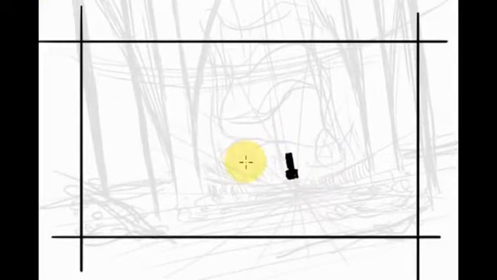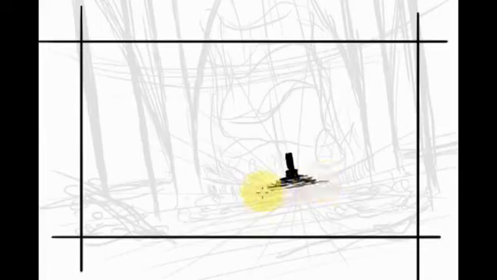Much. Sweet. Okay, so I'm thinking of the light source as coming from the water. That's where my light source is at. From the water and maybe from holes in the ceiling up above. So obviously the throne chair is going to be silhouetted. The stairs are going to be kind of silhouette, but they're still kind of lit on the top.